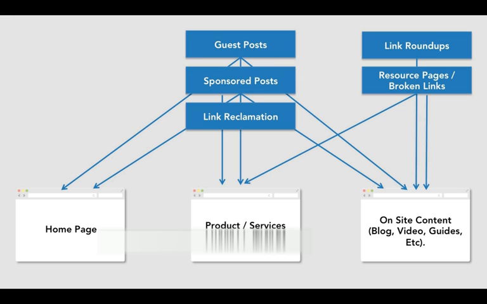Link reclamation. Link reclamation is a number of things. Number one, it's when a website used to be linking to yours and stopped linking to it. If that's the case, you're just going to reach out and reclaim the lost link for wherever it came from on your site. However, most link reclamations will be to content and homepages, because if you're doing a good job creating content, or if you're a brand, these are pretty much unlinked mentions. So if Huffington Post is writing an article about widgets and your company is widgets, you can send them a note saying, hey, you mentioned me in this article, but you didn't link to us. Would you mind linking to us?